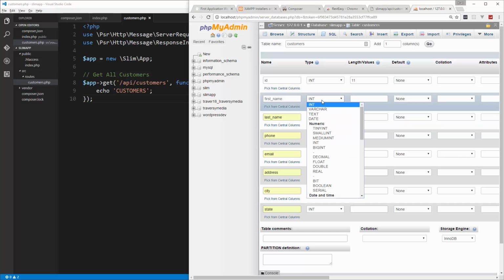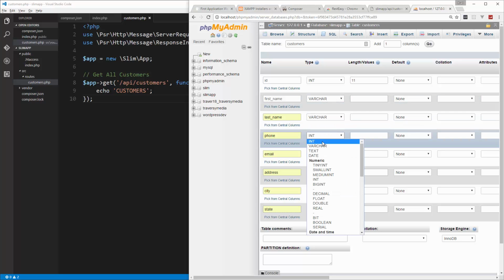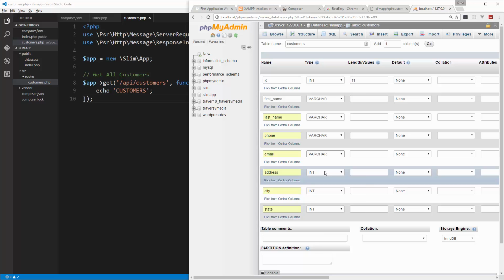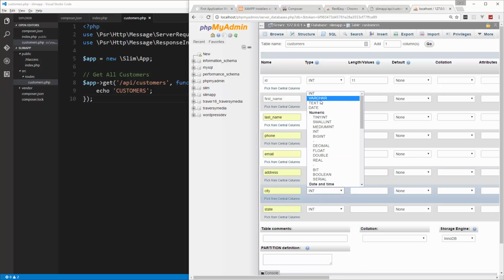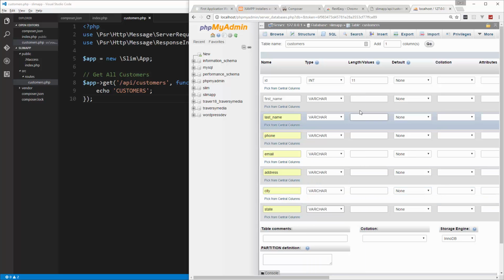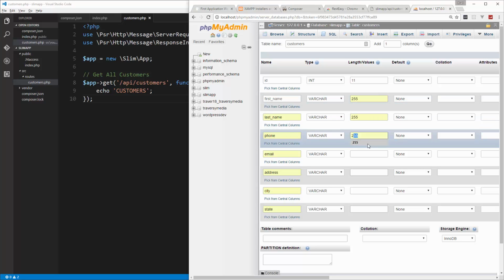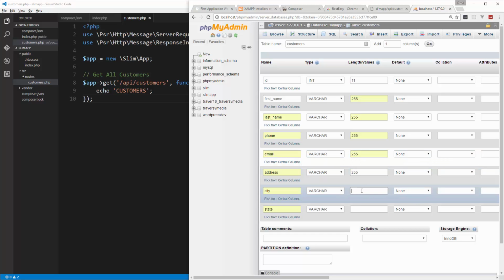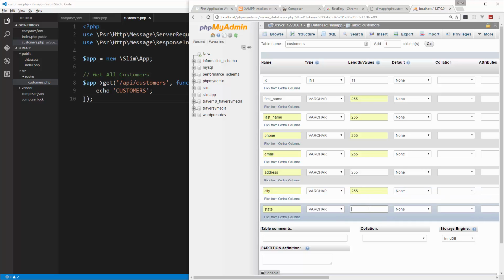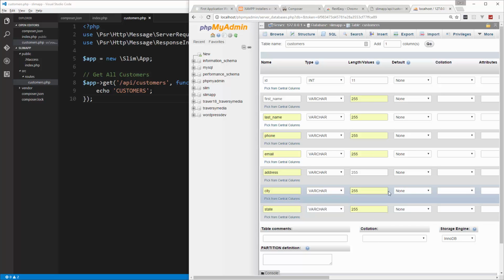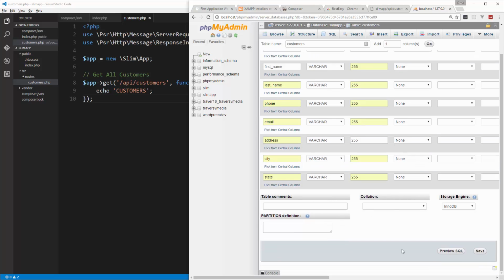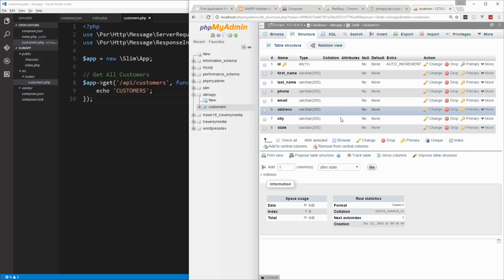Alright, and then these are all going to be varchars, which is variable character. Alright, and let's say 255 for all of these. And I've already done this, that's why these drop downs are showing up for me. Alright, so that looks good. Let's go ahead and click on save. And now we have a customers table with these fields.